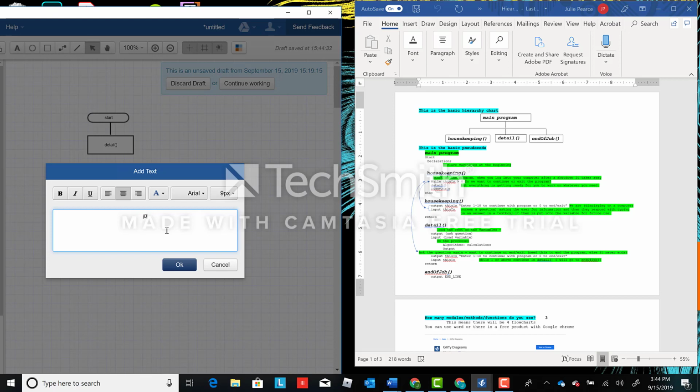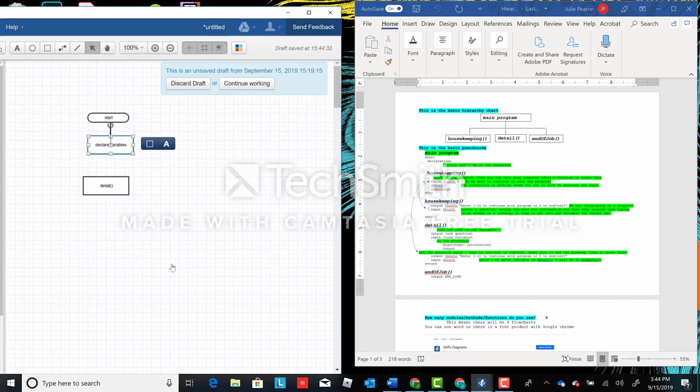But right now I'm just going to say declare and click OK. This can be rather large, it could be small, depending on how large your program is. Now I go up here and I can get another straight line tool, and I take it right to the other one and see how it clicks and click it off.